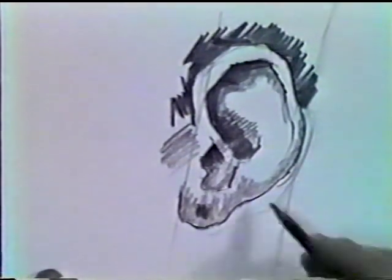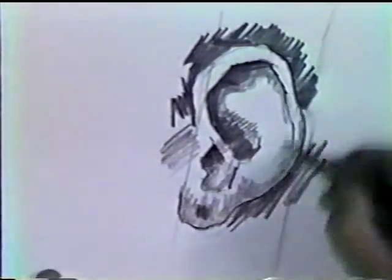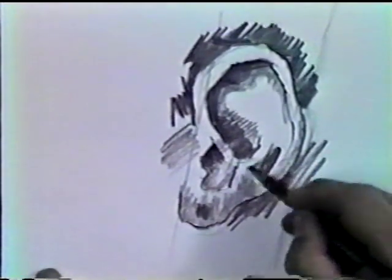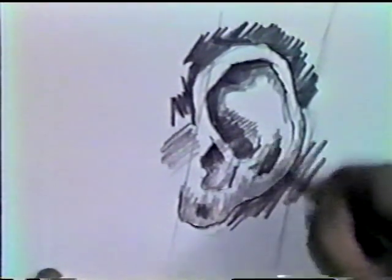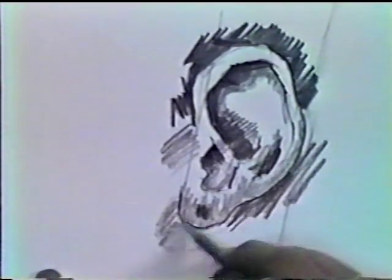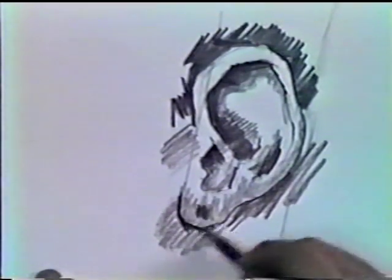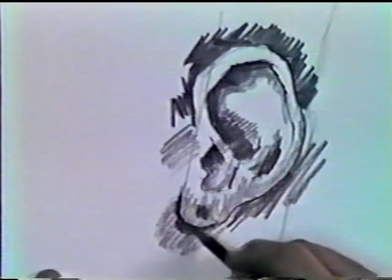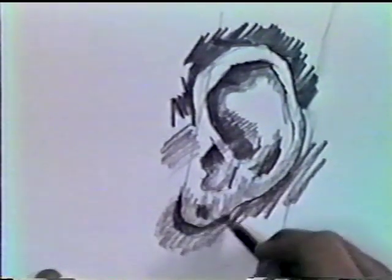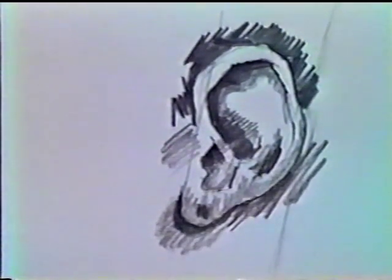Now, likewise, I'll put a little bit of shading under here just for the heck of it. I might have this a little bit thick compared to the one I've got, except I got this shadow. Of course, this will be different on everyone, you know, the basic. But again, you're going to generally have a shadow under the ear. You know, that dark black place I was telling you about is always going to be right under that lobe. And you study pictures and you'll start seeing this. And of course, the shape of it and how it formed and whatever has a lot to do with likeness, believe it or not.